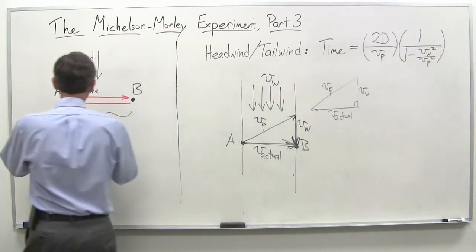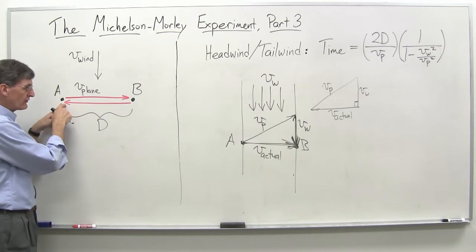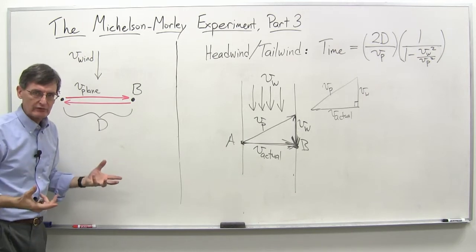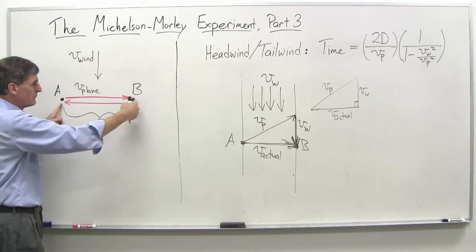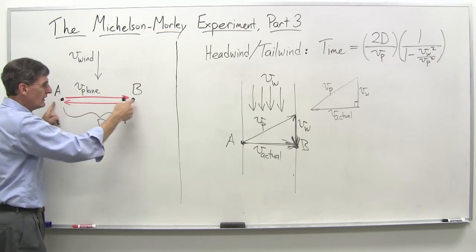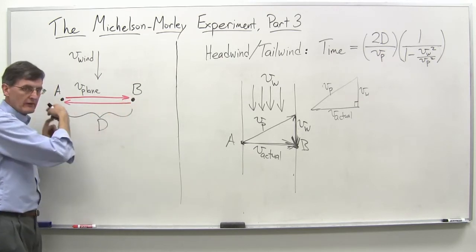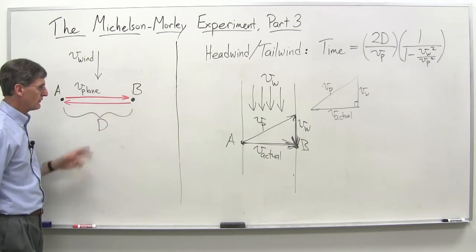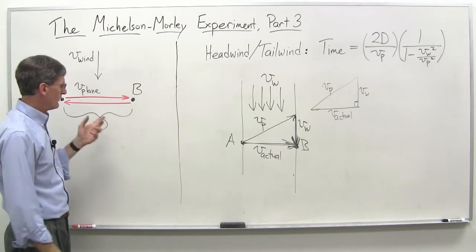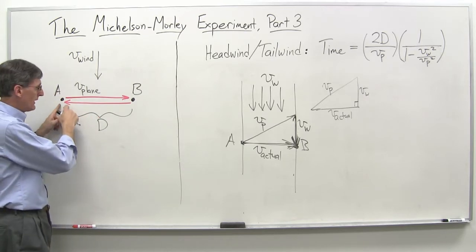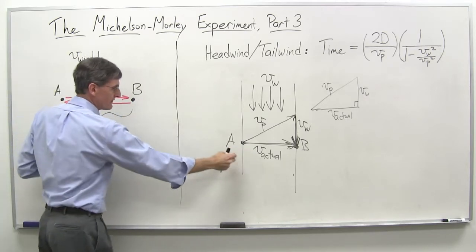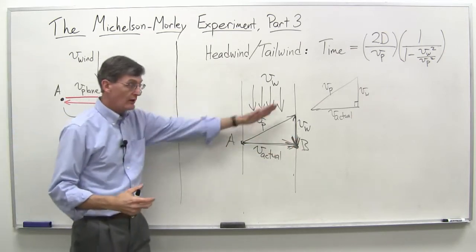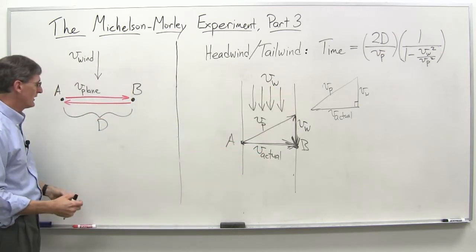V actual here is going to tell me how long it takes to get from A to B and then back again. And note in this case it's nice because it's symmetric. In other words, A to B I've got the crosswind, B to A I've got the same crosswind. So if I do it for one case, A to B, then the other case, B to A, will be exactly the same. So the total time will just be twice the one leg time. And the velocity from A to B here will be V actual. That's the net velocity from A to B straight across there, even though the velocity of the plane has to be up like that because the velocity of the wind, of course, is pushing it down.